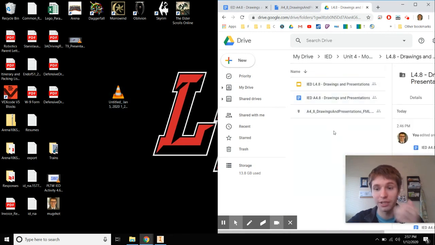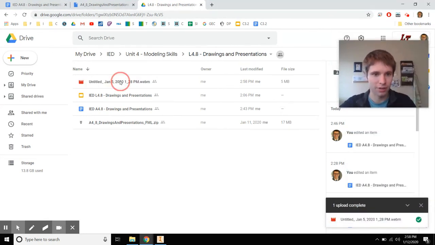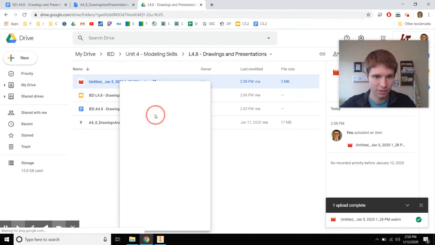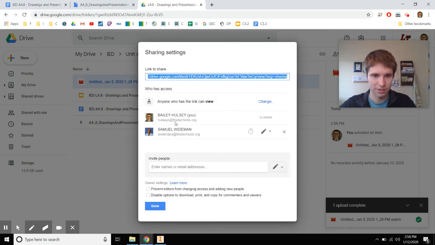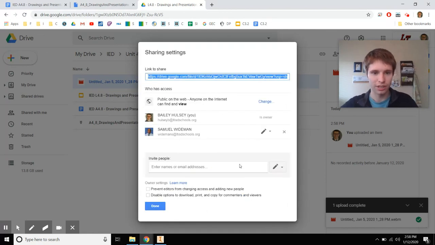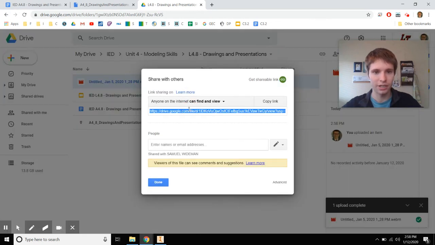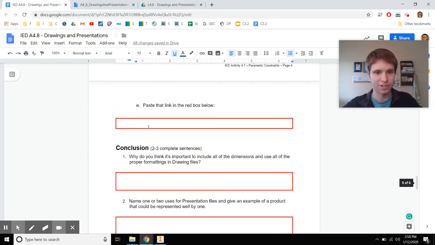If you upload that here, wait for it to go, and then right click on it, say share, and then advanced, and then make sure it's on public to the web, and then you can get this sharing link here, copy, and then put that in your Google Drive for this assignment.